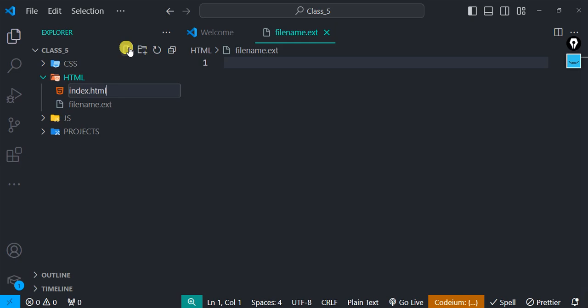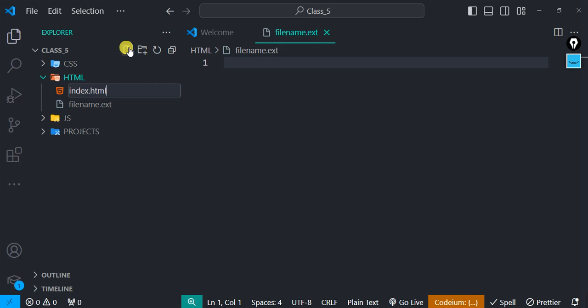Whatever name you are giving it, that same name is how you are going to load it on the browser. And that's why I said index. When you are using index, you don't even need to specify it to the browser. The browser will look for the index by default in any folder. Once you load a folder and there is an index there, the browser knows that the file inside the index is what's supposed to load for you when you don't specify any file.